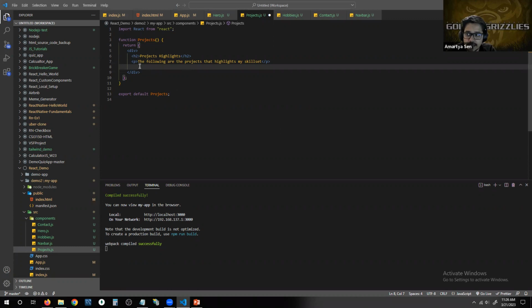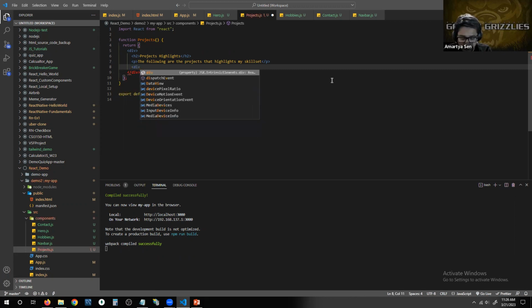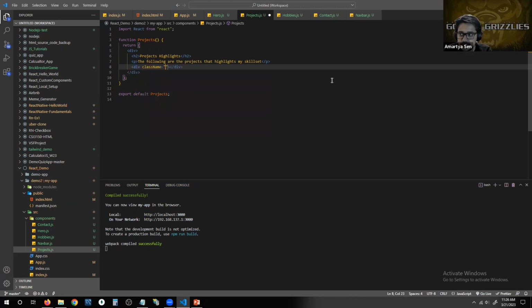Because what would have happened is that if we were doing regular HTML for this project's information, I would have had to repeat the information again and again. So what I'm trying to tell you is, let's say I don't want to use a tabular element, and I just want to insert that information one by one, right? So maybe I can create a div container, okay? So I can put a div, right? And maybe I can give it a class name later on if I need to apply CSS separately to this particular component. And I can say project description.